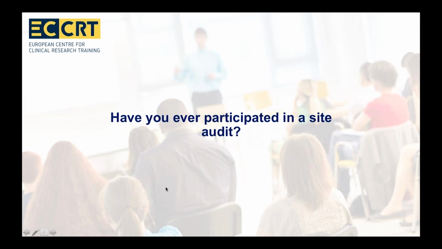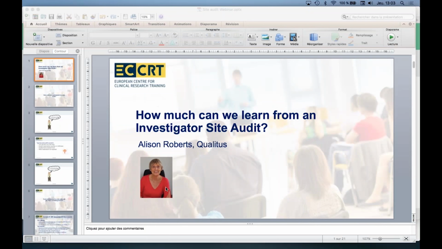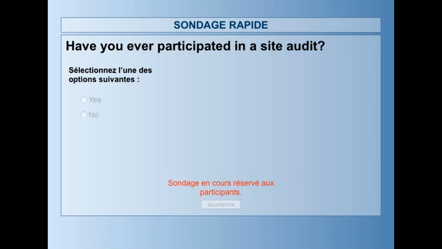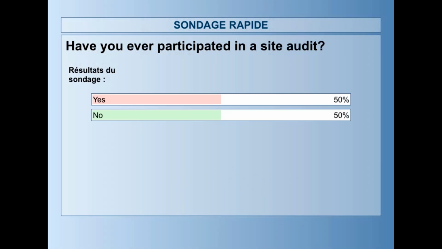So here is first a little poll question. I'd just like to know how many of you have ever participated in an investigator site audit. So if you would like to respond yes or no to the slide that Nella has just put up. Okay, that's very interesting. I guess you can see the results on your screen. It's exactly 50-50. So that's a very interesting result. Thank you for that. All right, we'll move on to the next slide.